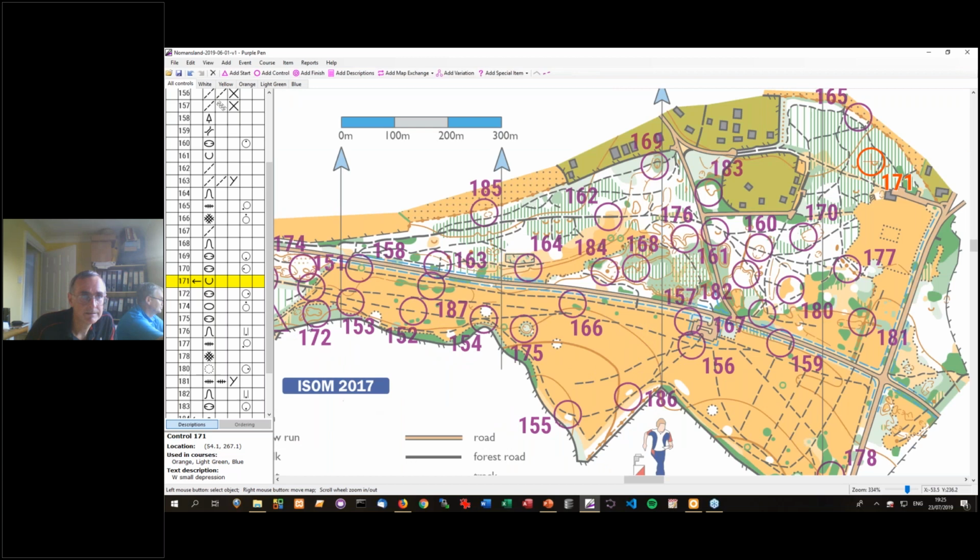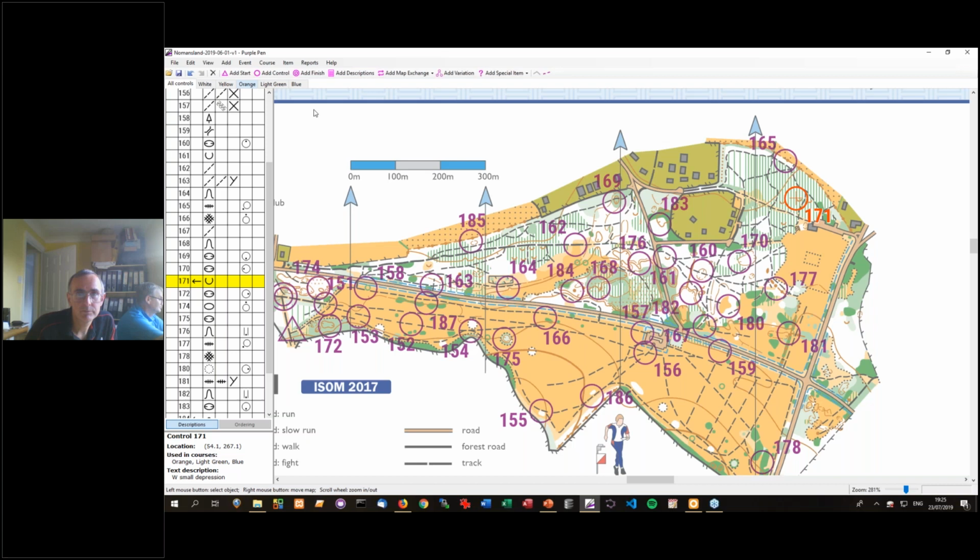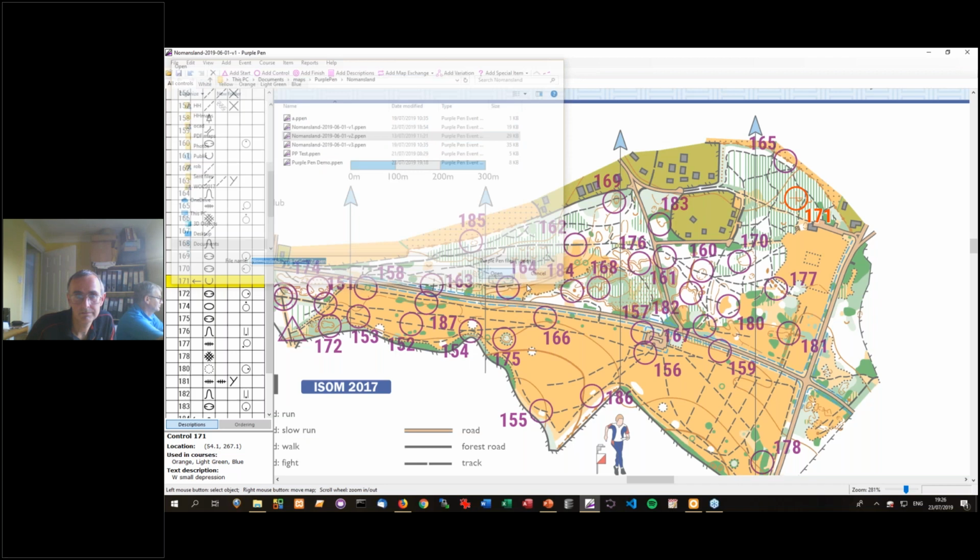So as a result of that, what I ended up with, and also I need to go through and make any tweaks to the courses and tweaks to the control descriptions. So as a result of that, I ended up with a version 2 of my file. So what I'm going to do is close this one and open instead version 2 of my planning file, as it was. So hopefully version 2. Yeah. So this is what I'd ended up with.